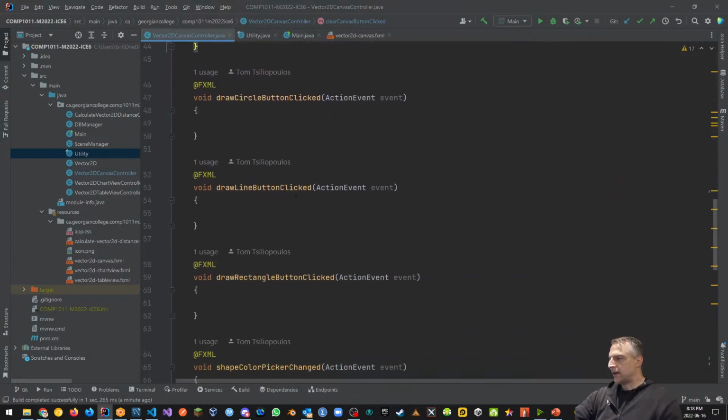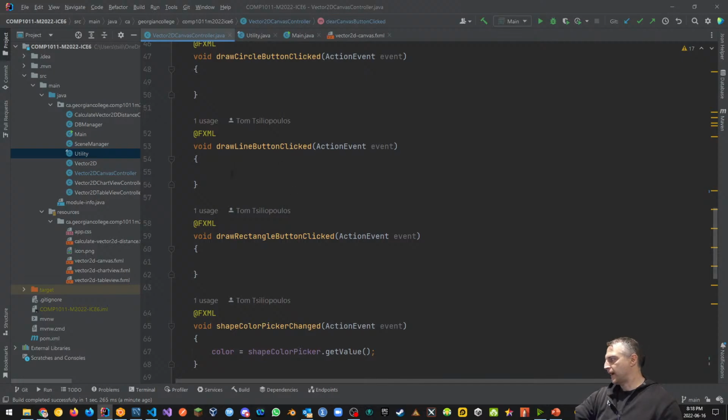All right, first of all, how do I draw a line? Let's do the draw line button. The way I would do it is I need the context. So boom, there's that graphics context I need. I also need the line width. This is the perfect time to get that width.